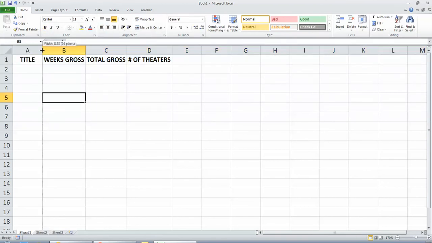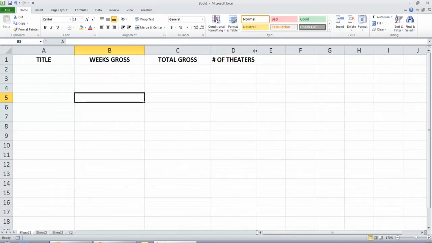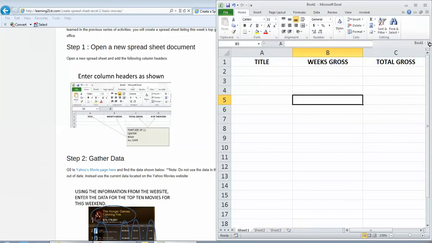Every time that you're working with different titles, you need to take your columns and make them wide enough, and you may need to adjust this as you go. But if we take our window here and throw it off to the side, we'll be able to see our instructions over on the left. As we go down, we've changed the font to 11, centered it, bolded it, all caps, and that'll give us kind of a nice column header.